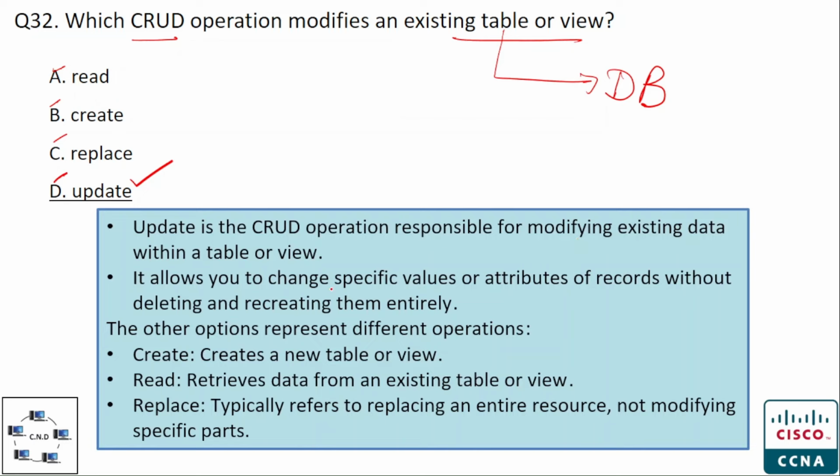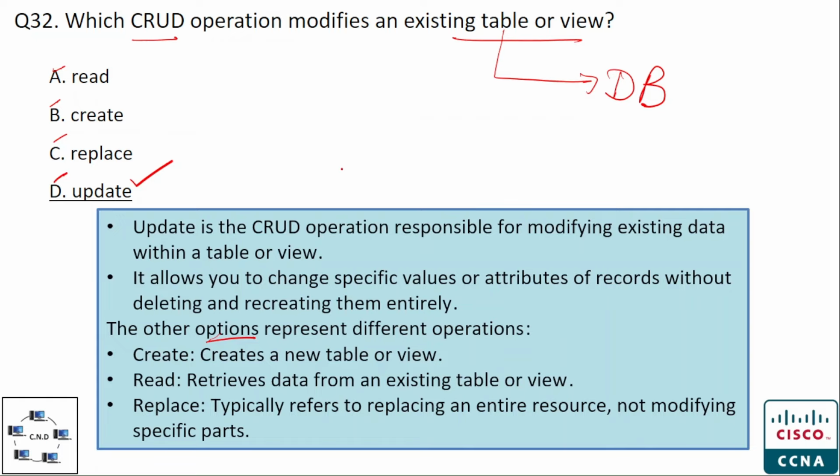It allows you to change specific values or attributes of records without deleting and recreating them entirely. The other options represent different operations. Create creates a new table or view. The read operation retrieves data from an existing table or view. And replace typically refers to replacing an entire source, not modifying specific parts.